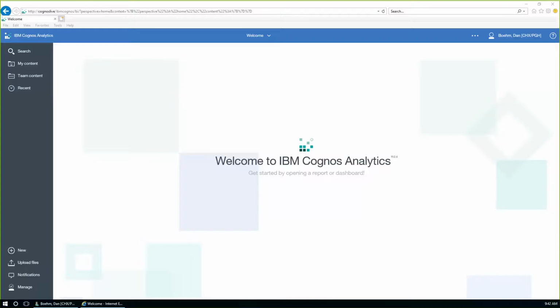the report author. And a package, this is what we're going to use today, which, by the way, is created through a tool called Framework Manager. You might hear that term, so you might as well be familiar with it. Your modelers have created, using Framework Manager, a collection of packages that expose certain data assets for you. And they've organized those data assets. They could be very, very complex layouts, but they've tried to make the packages simple. In other words, their job as a modeler is to provide you with a view of the data that is straightforward to leverage to create reports. That's part of their job.